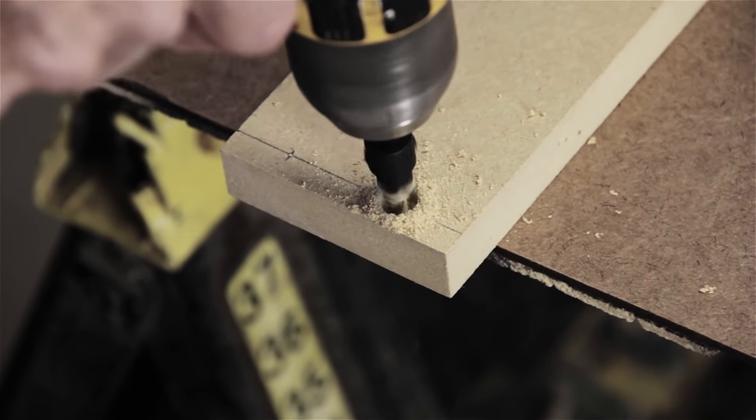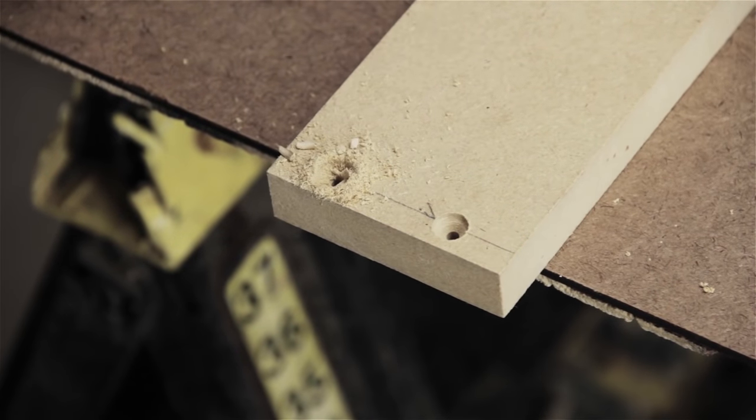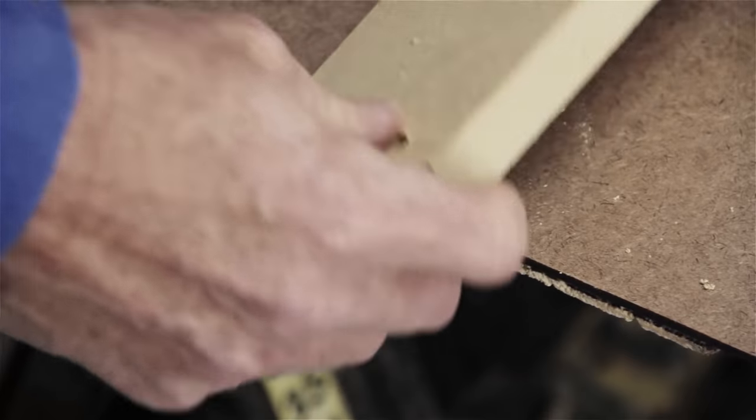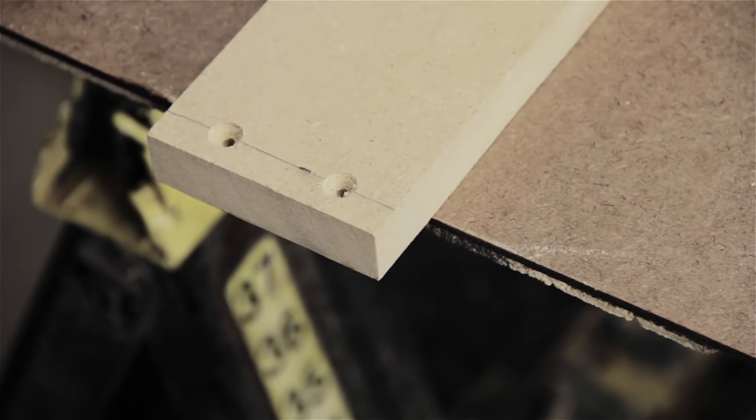Notice that the countersink portion of the bit routes out the wood, making room for the screw heads. Pre-drilling will also help keep the wood from splitting when we assemble the frame. Now just repeat this process for the other side of the top and bottom pieces.